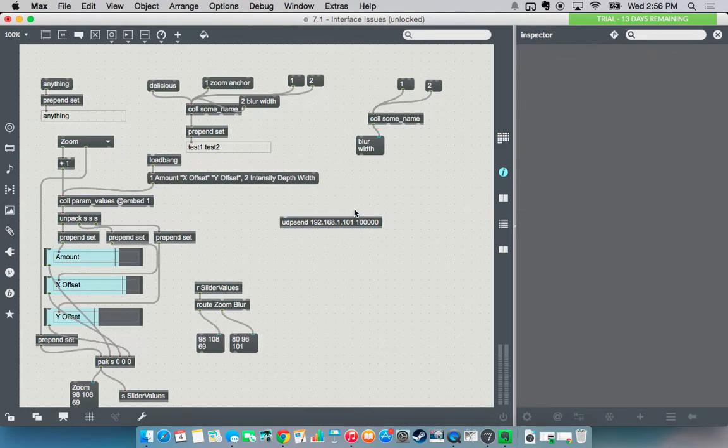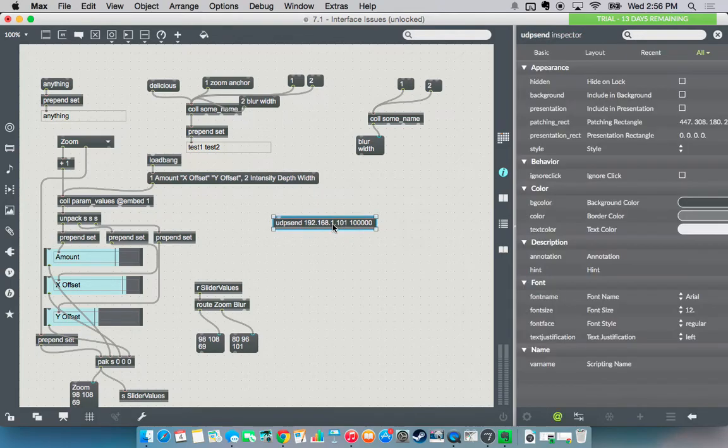There are some other external objects that you can get that will send different types of data other than UDP, like TCP if you needed to send TCP/IP data. But we're going to mostly use UDP because it's the easiest. So that's one way of doing it.